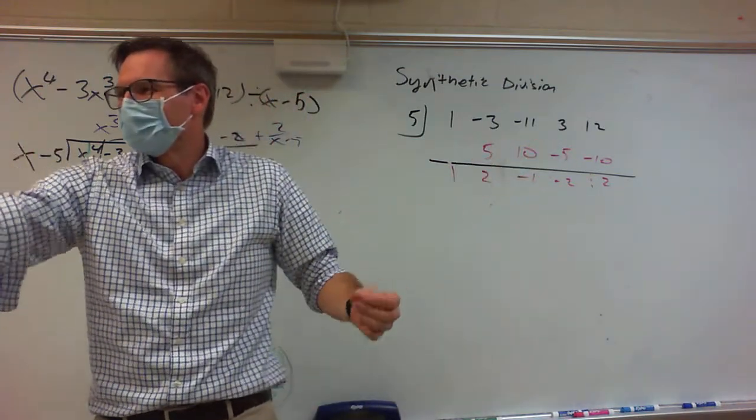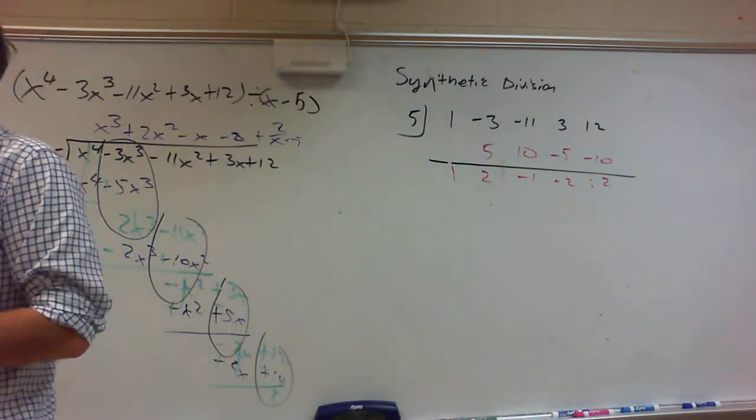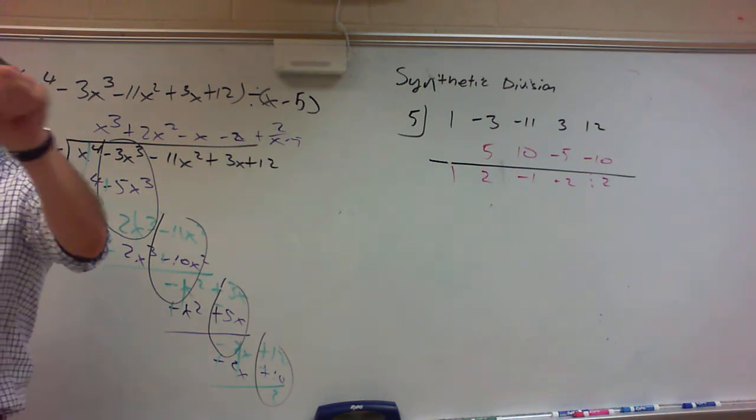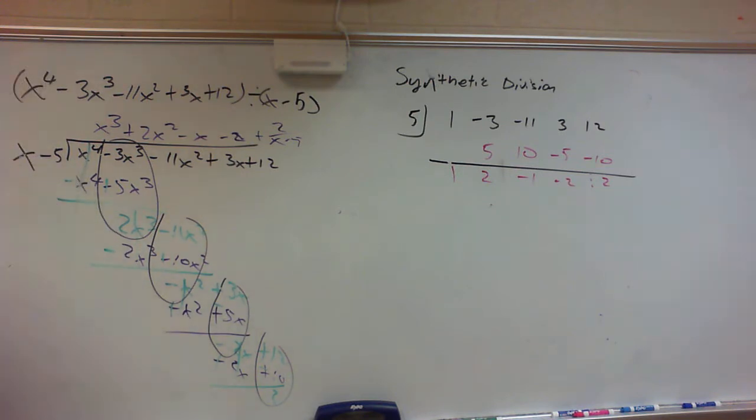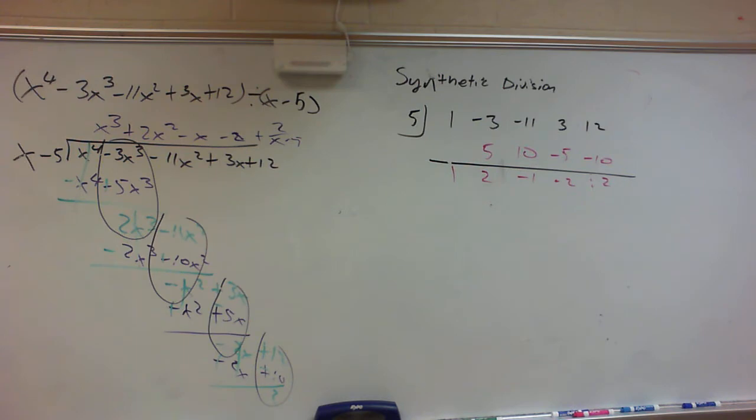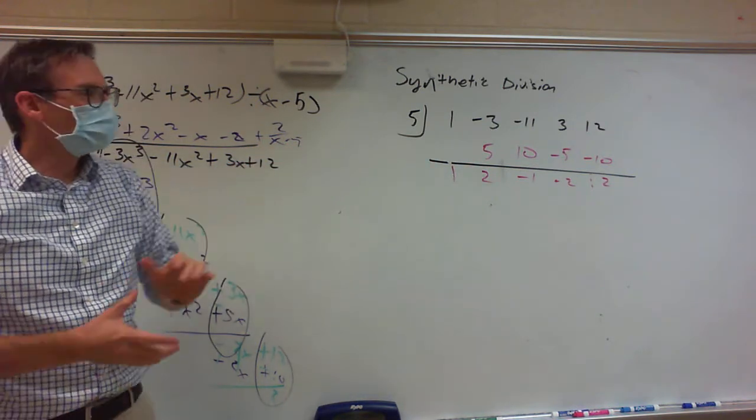I have a question. Why did you use 5 instead of -5? My answer to that question is actually going to change in the next 10 minutes. But right now, remember how we had to change the sign here? So why not change the sign up here, and then you can just add as opposed to subtracting each time. Yes. So if it was x plus 5, would it be... You changed to a -5, right?